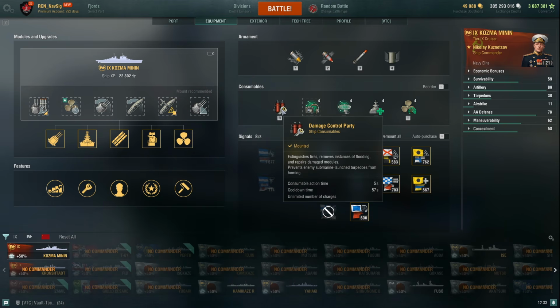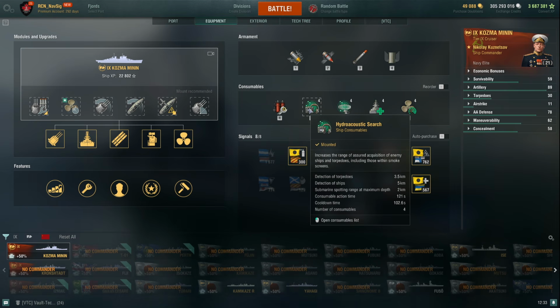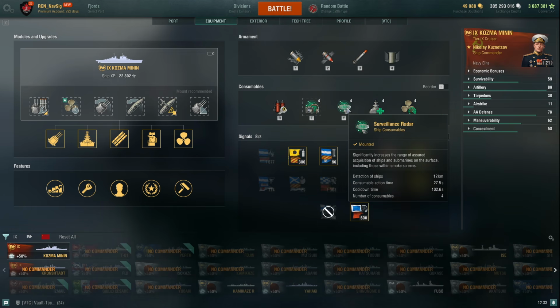Heal, excellent. Up almost every 60 seconds for 5 seconds. That's fantastic. That's like destroyer kind of quality. Look at the hydro, 3.5 for torpedoes, 5 for ships. And it lasts a pretty good long time, over 2 minutes.